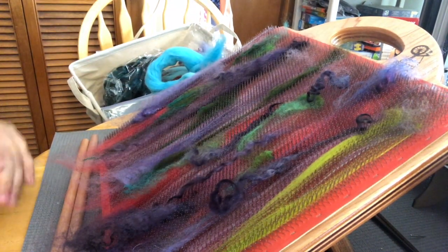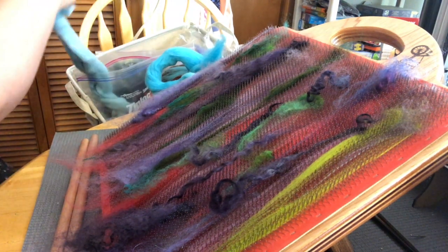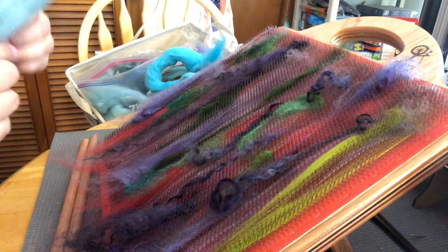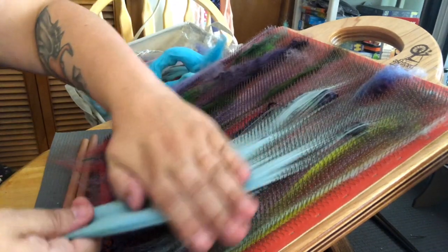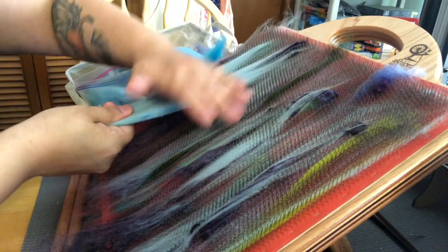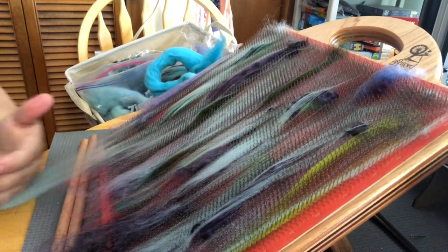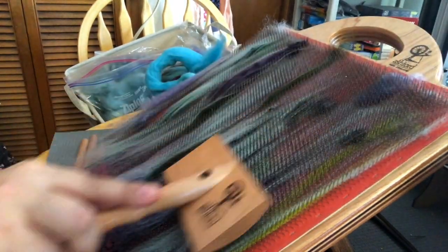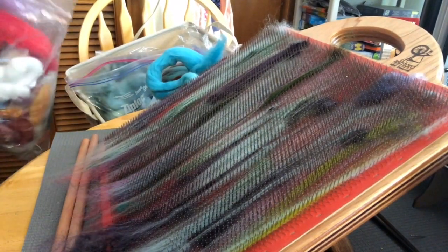Okay. There's some locks. What have we got here? Here's some blue. Let's use some of this blue. I don't know what it is. We'll just throw it on over top. Why don't we? Because we can. I'm going to throw everything at this except the kitchen sink and see how far I can get. Now, because of the locks and the way they form, they're going to puff out like this, so you may want to run your thing over just to pack them in for the purpose of getting more stuff on there because, you know, blending.